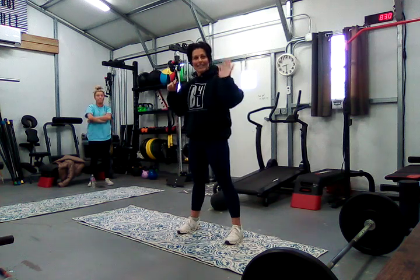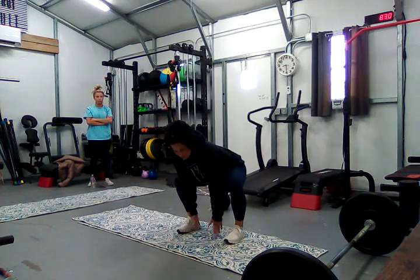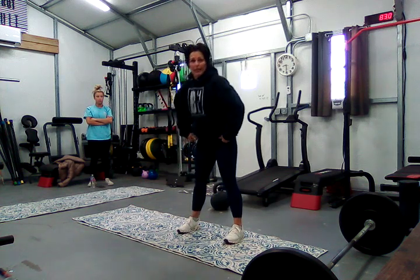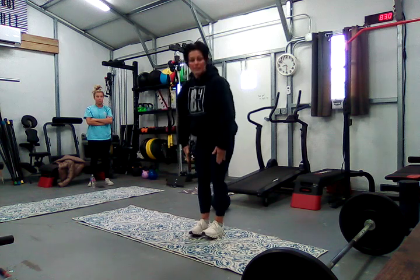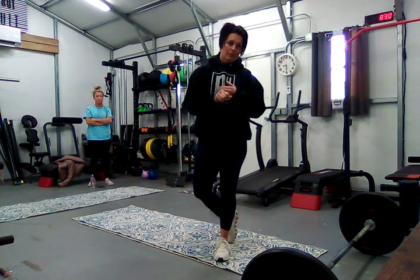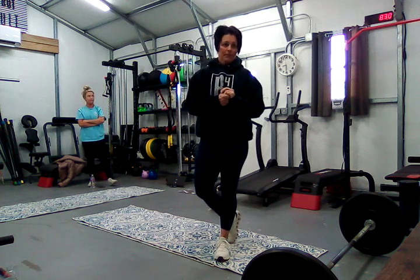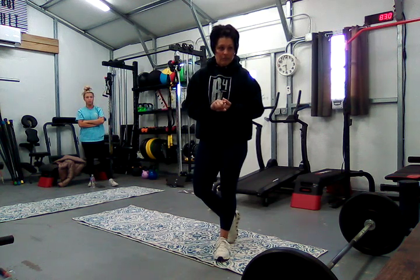So, hi Linda, any style of a deadlift. So it can be sumo, squat, hinge, straight leg, stiff, you decide. So those are the only two movements for 10 minutes. 8 to 15 reps each, 10 minutes on the timer. Any questions?